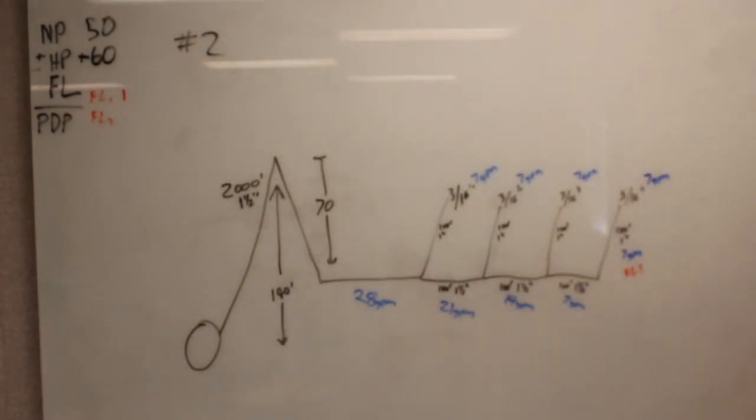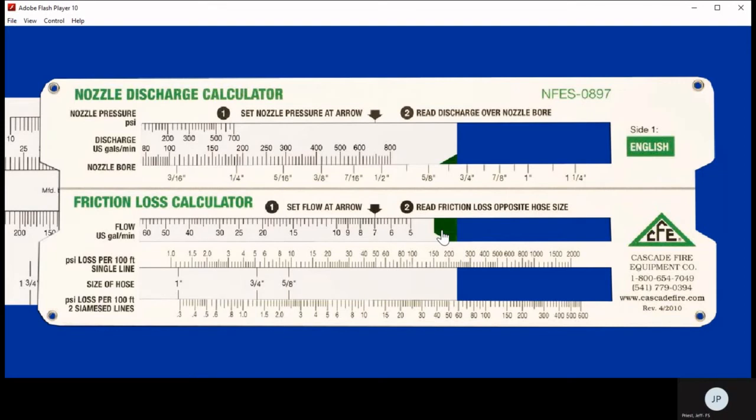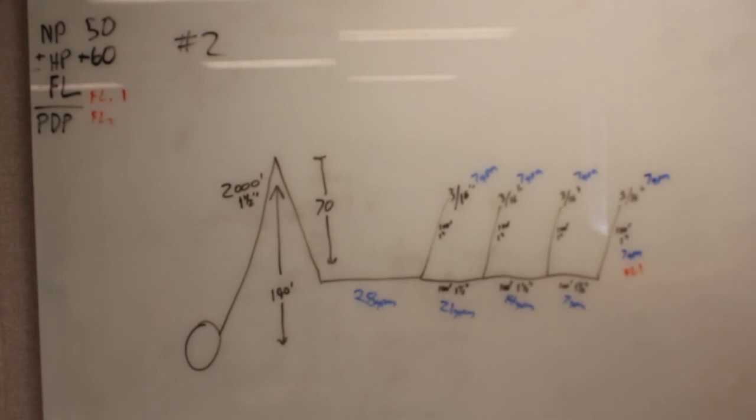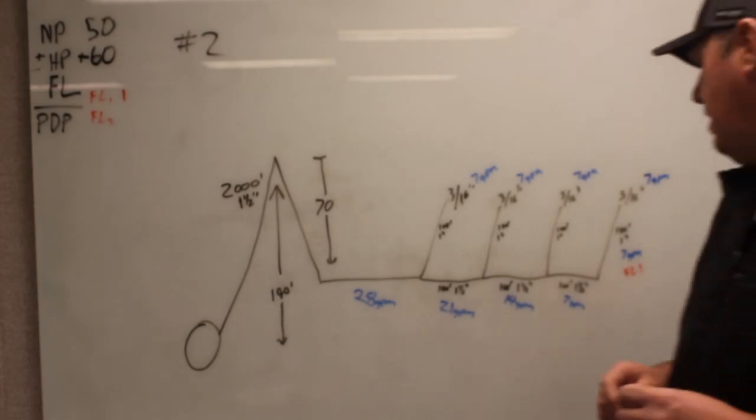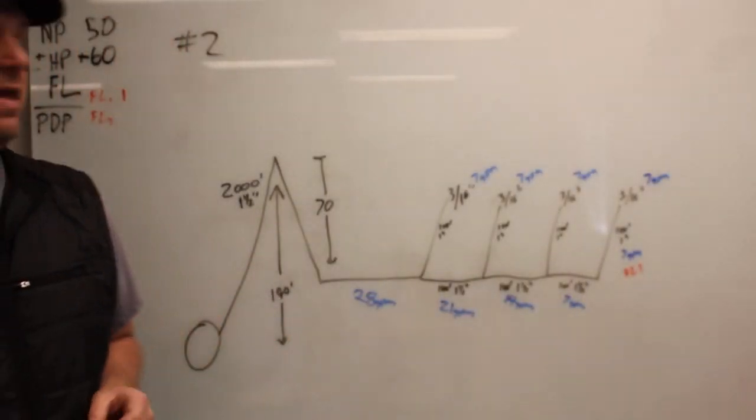All right? And then I come back, and now I'm looking at 1.5-inch hose, 7 gallons a minute. I don't even have to move my friction loss calculator. It's already on 7 gallons a minute, right? And then I have 7 gallons per minute in 1.5-inch hose. And that's not even on my chart. It's way out there. It's less than 1. 1.5-inch hose. Well, shoot, where is it? It's low on my friction loss calculator. It's less than 1, right?